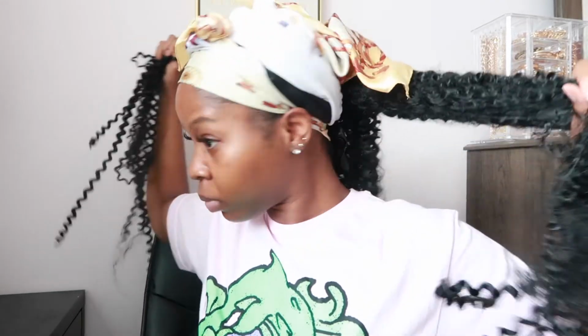Okay guys, so what you see me now, I'm going to make 3 sections so that it's easier for me to start the braided ponytail. Now, this hair was not easy to work with at all. As you guys know, it is crochet hair, and crochet hair is not necessarily used to do ponytails or braids in any sense. It's used for other stuff. So this was kind of hard.